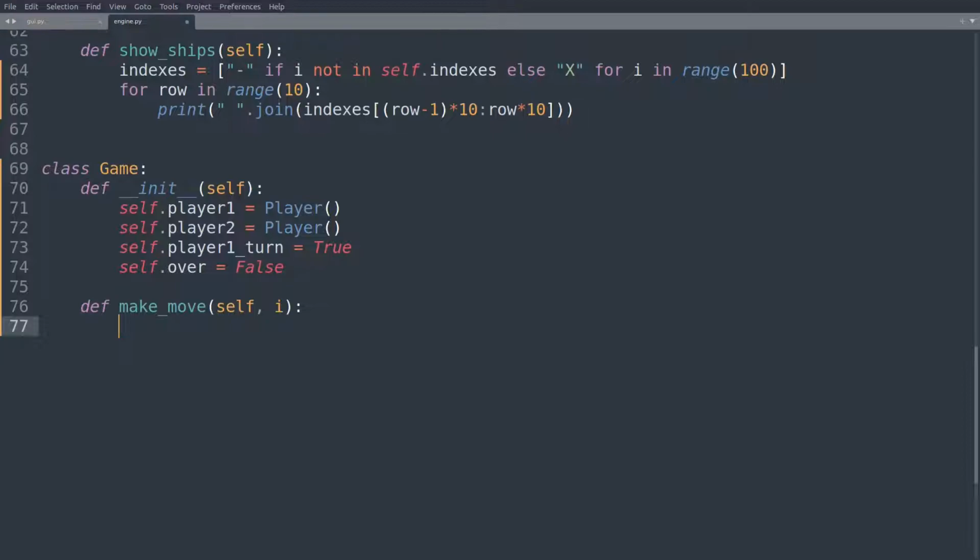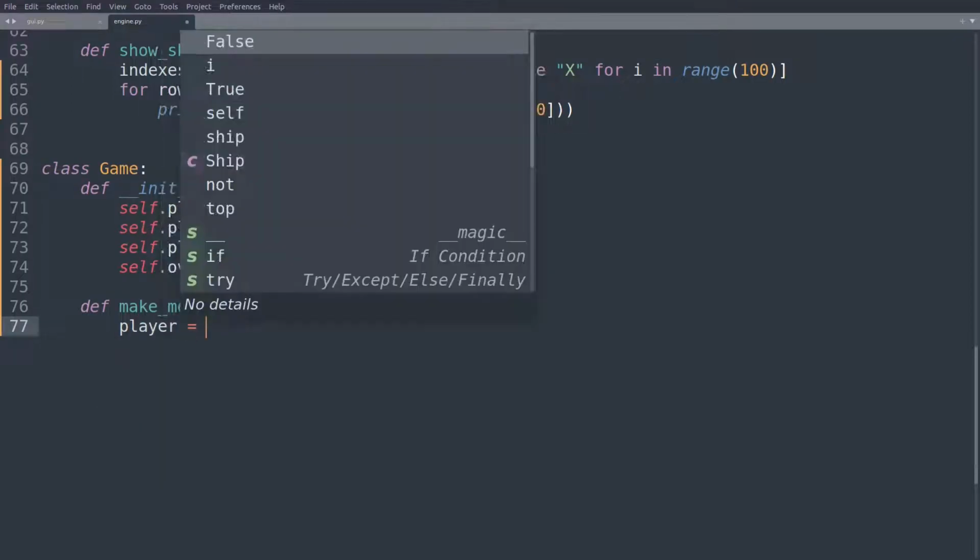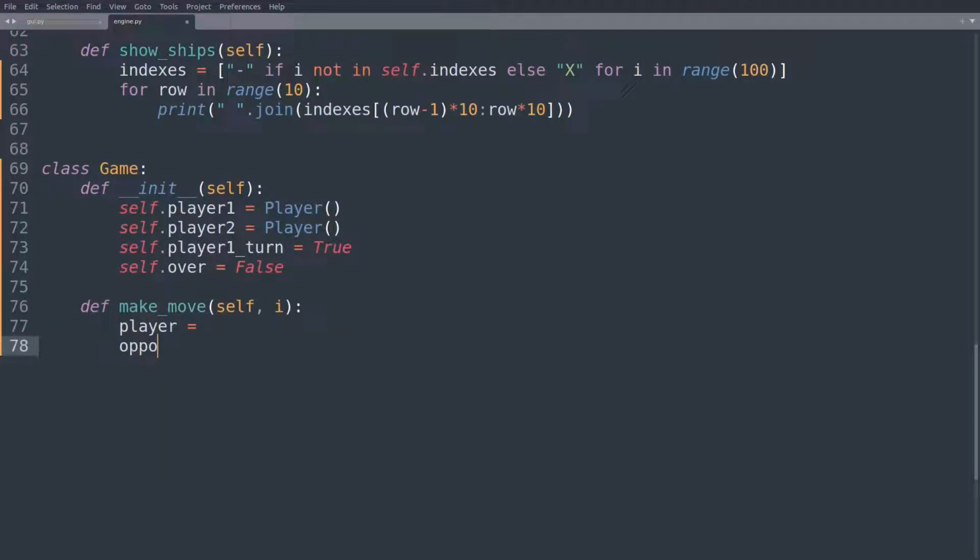First we'll define what the active player is and what the opponent player is, because they're just stored as player1 and player2. Now, technically, we could be using the two players here, and then we could have this variable right here, and we could have two long if statements, so one if statement and then the else statement, and we'll just repeat our own code with player 1 and player 2 in reverse. But I think it's a lot more convenient, and it makes our code a lot easier to understand if we just define what the player is and what the opponent is.